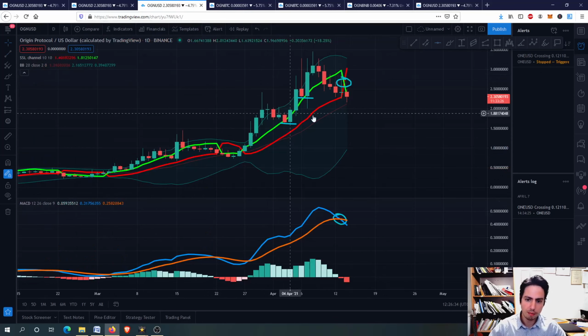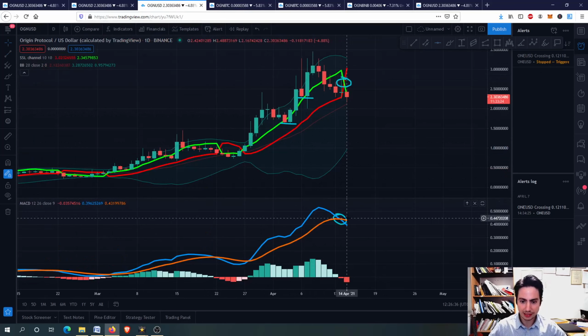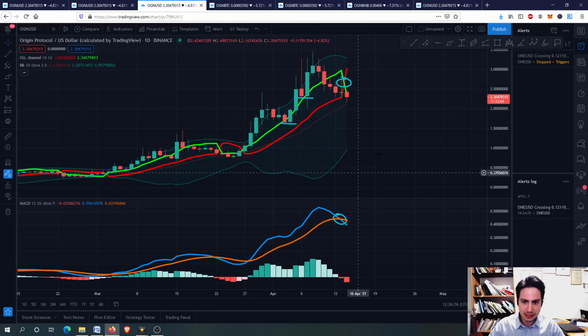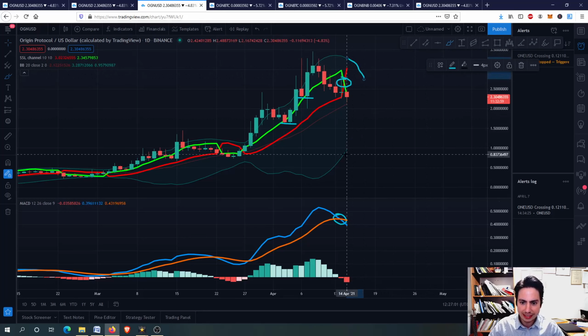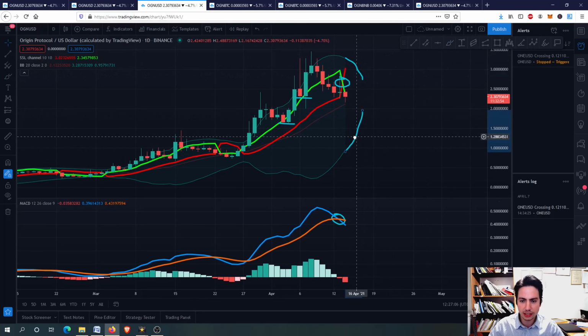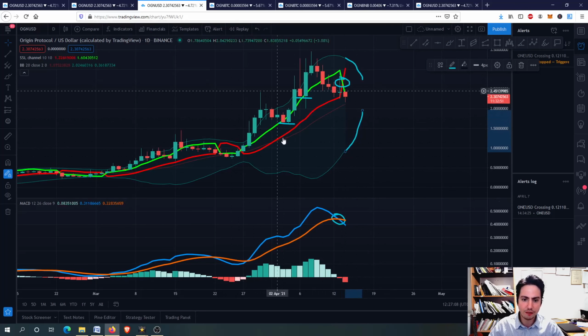But let's go back to the Bollinger Bands, and you can see here the bearish cross, and of course here as well. So what we want to do now is to be patient, and of course better days might come for the Origin Protocol. I am talking about the short term, guys, don't get me wrong, but I want to be honest with you. So right now this is the situation, and we need to see the Bollinger Bands making a squeeze point. It is absolutely healthy for a coin after this much pump up to have a squeeze point here and lower volatility after this high volatility.